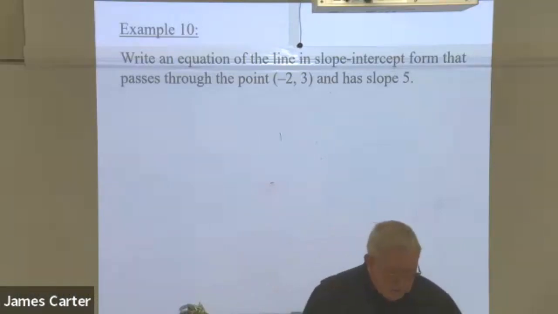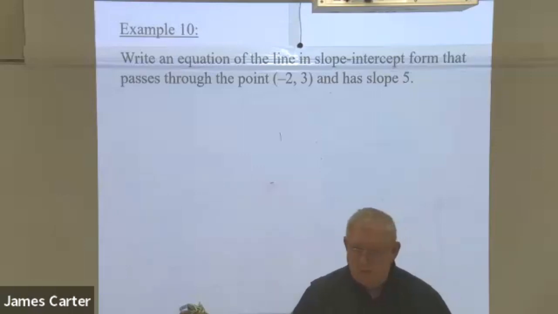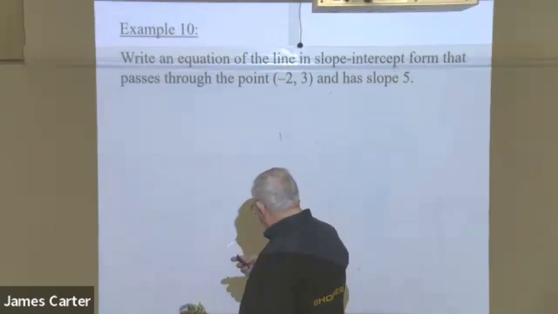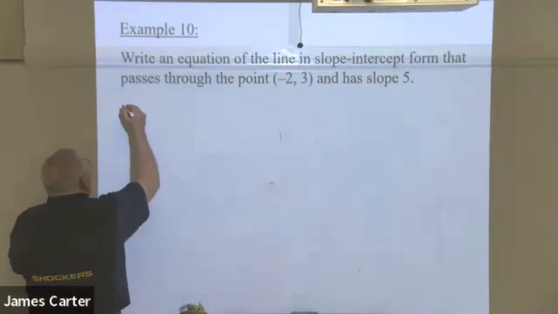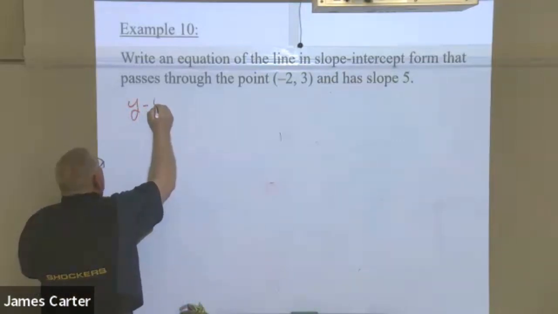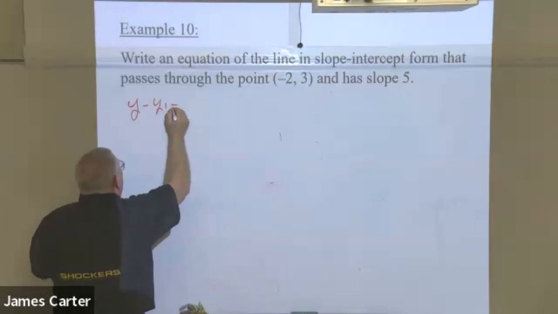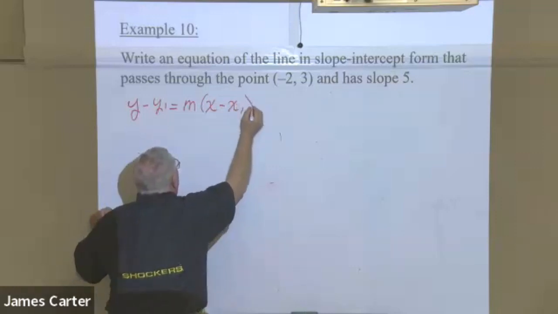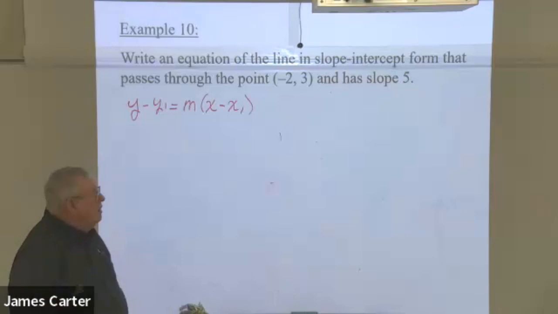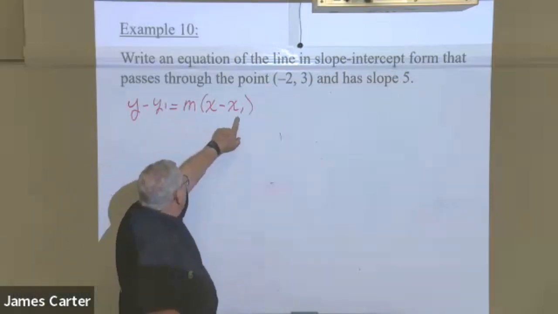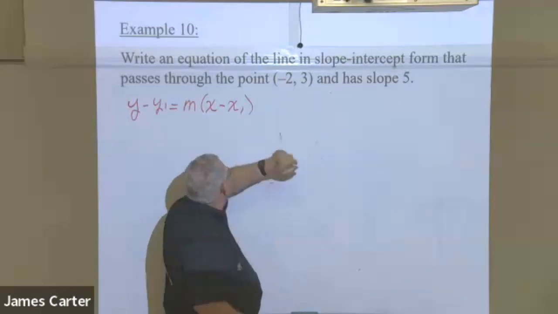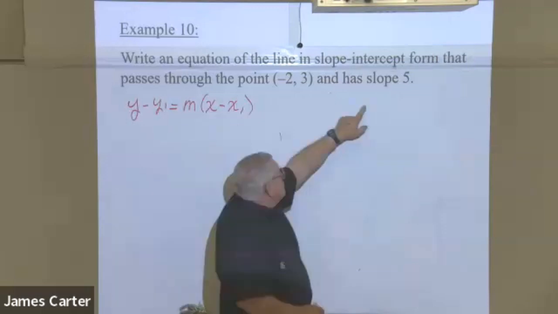Now find the point slope formula on your sheet. Find the point slope formula. Okay, the point slope formula looks like y minus y sub 1, they might use a 2 there, equals m times x minus x sub 1. Okay? This y sub 1, x sub 1 refer to the coordinates of this point. The m refers to the slope of this.